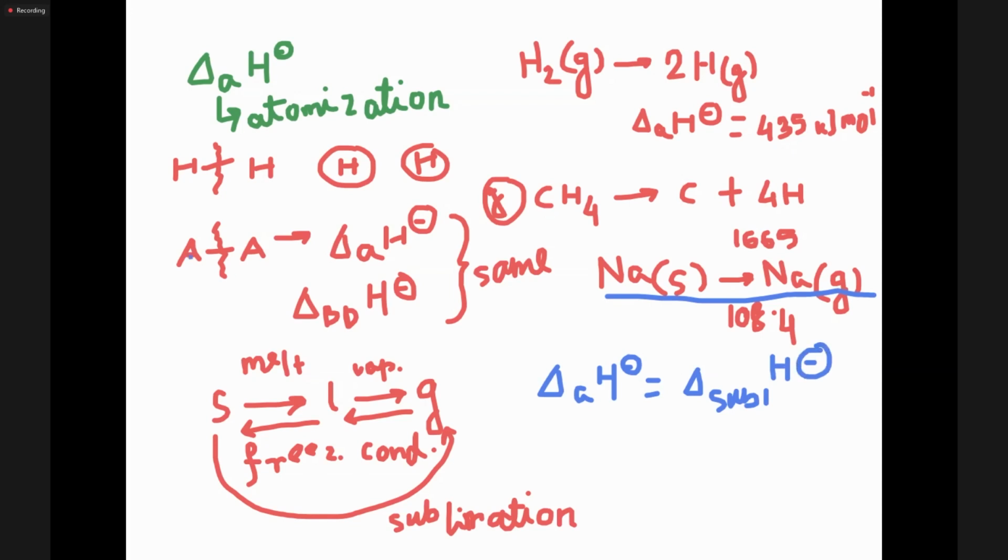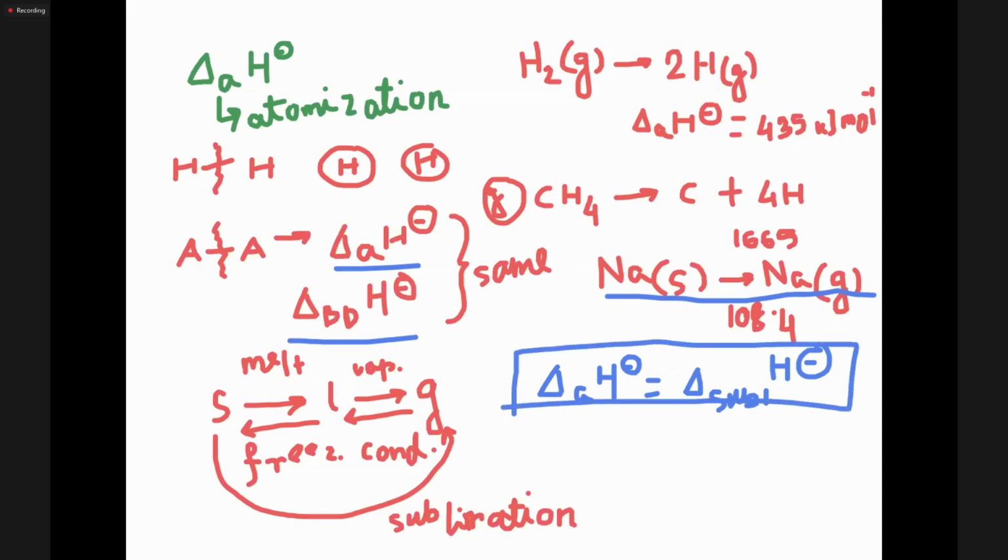When it was about the diatomic molecule, we said that the enthalpy of atomization is the same as the enthalpy of bond dissociation. So that's why delta AH minus and delta bond dissociation of H minus were the same. And when we talked about sodium solid to sodium gas, it was a sublimation procedure, and the delta atomization H minus will be equal to the delta sublimation of H minus. So in many cases, one enthalpy can be converted to another enthalpy.